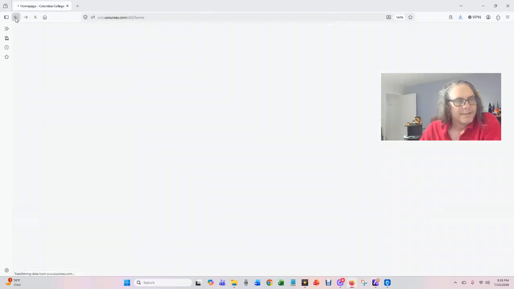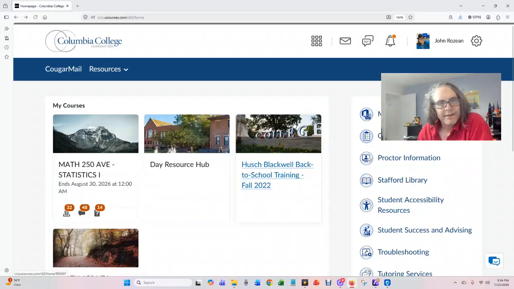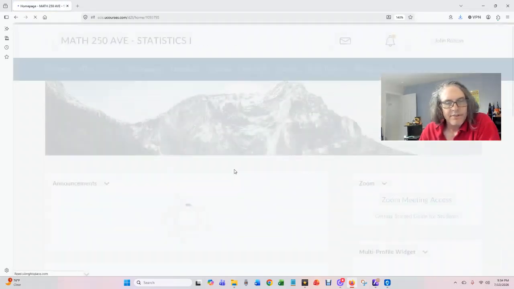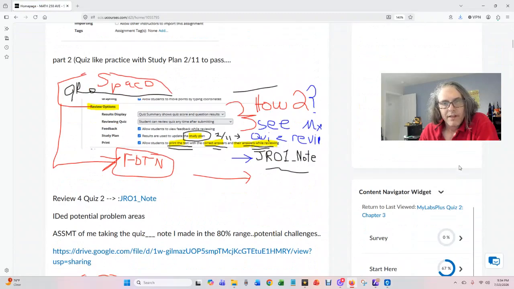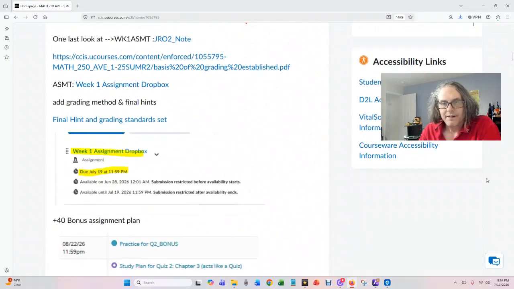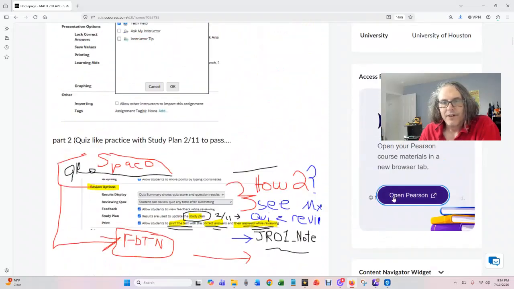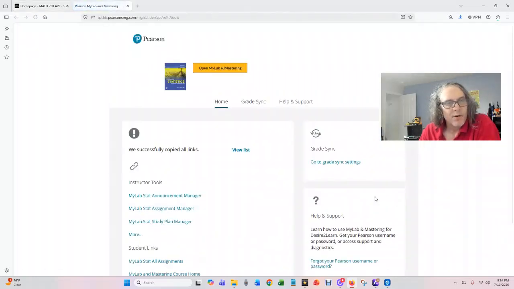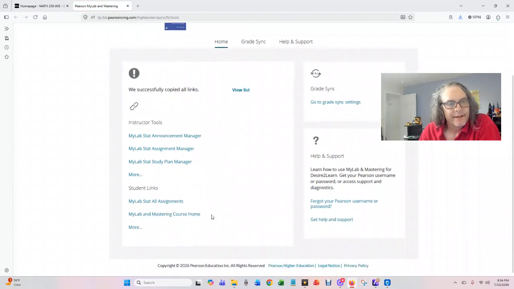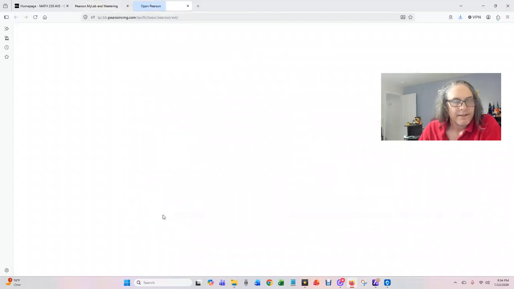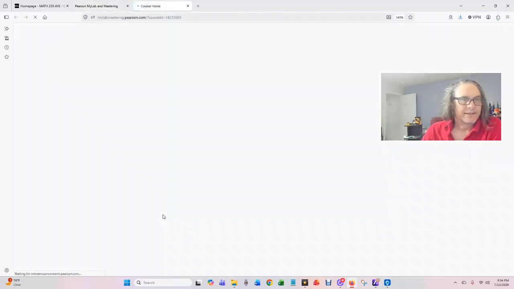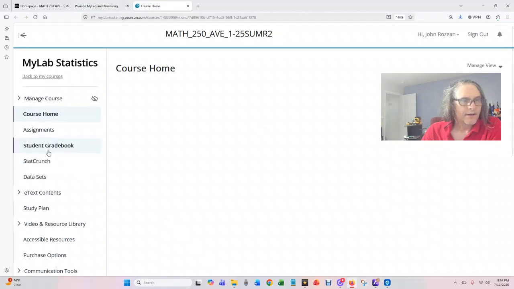Let's go in here. The way that you can retrieve these media files is going on down here to your Pearson. Just so you know, go to your Pearson. So like these are your student links. Let's see. There we go.